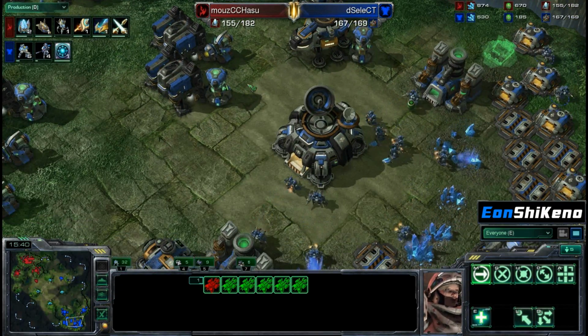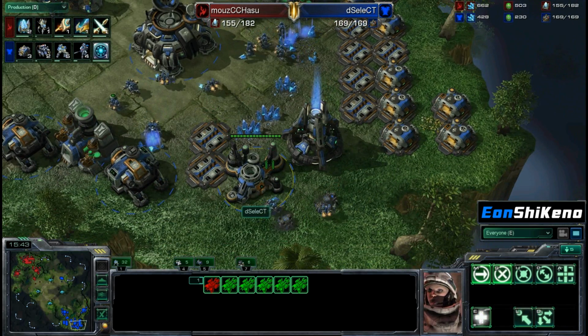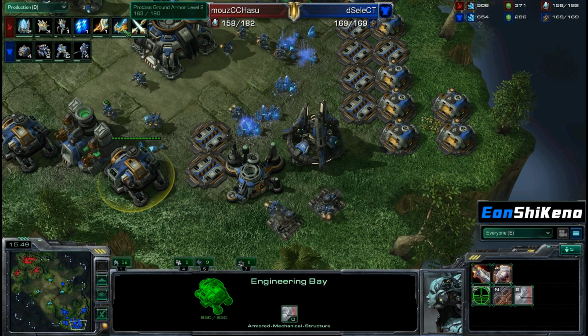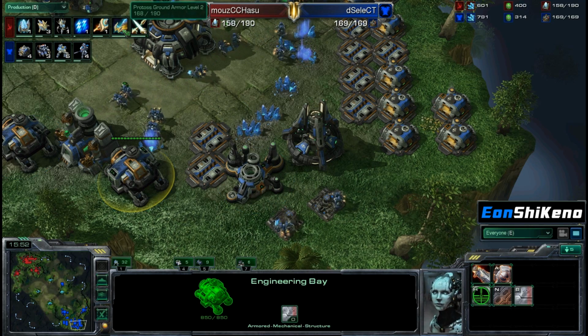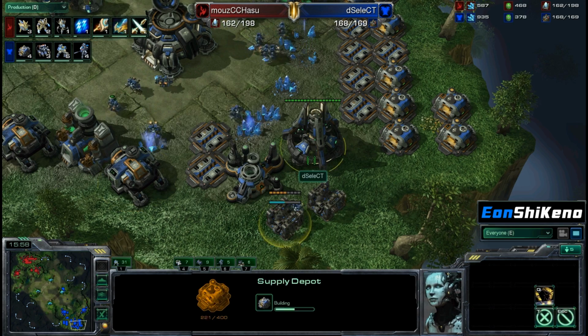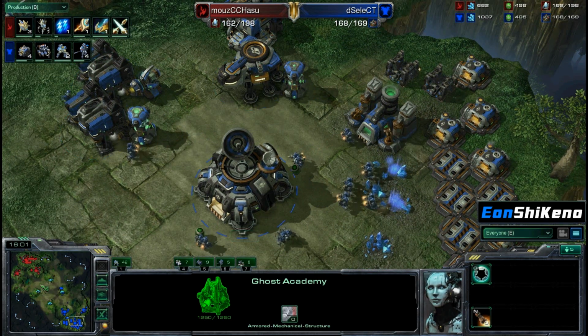165 supply versus 155 for a Protoss player. Armory is out. He can start 3-3 here anytime he wants to. 3-3 is about to be started here pretty soon for a Protoss player. 2-2's on the way. Storm being researched, extended thermal lance, and the Colossus.